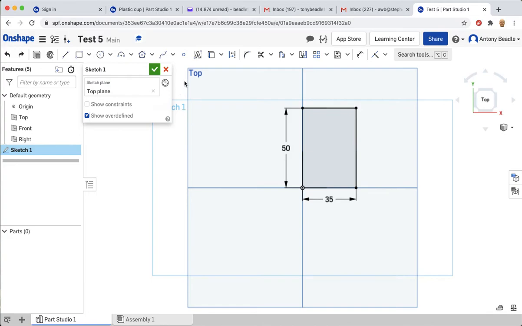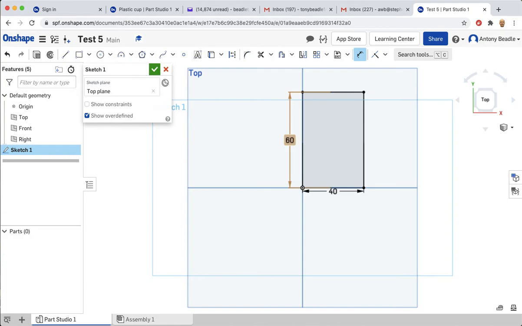If you find you have drawn something and you decide that you want to change the measurement, at any time you can go to this dimension tool here, click back onto the dimension, double click, and that opens up a dialog box, and then we can edit what you actually changed there. It takes a bit of time to redraw, but it does allow you to edit it. So I can go back to this one, double click, and that one wants to say 60, and I can edit it back again. Really simple.